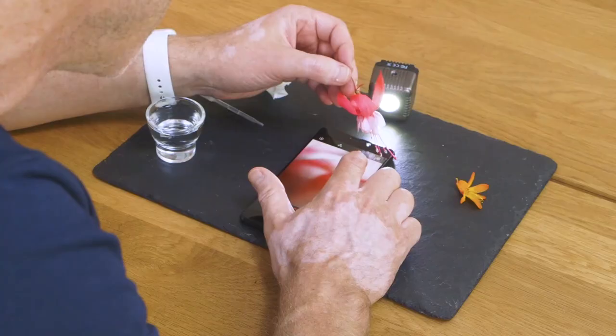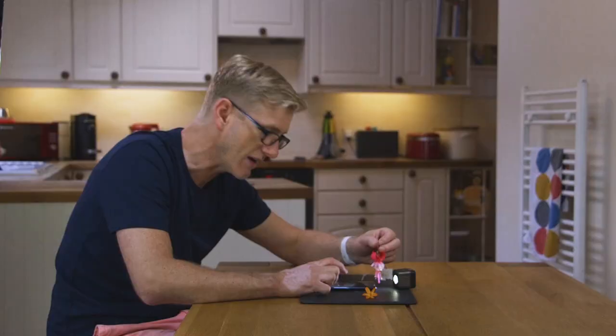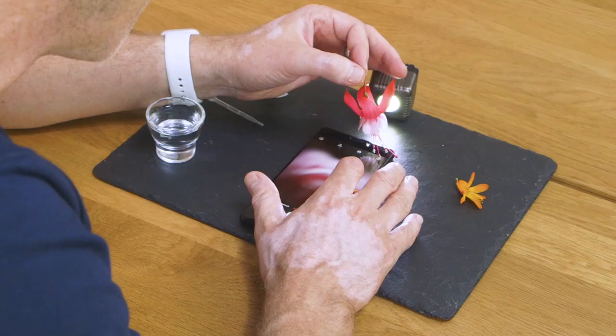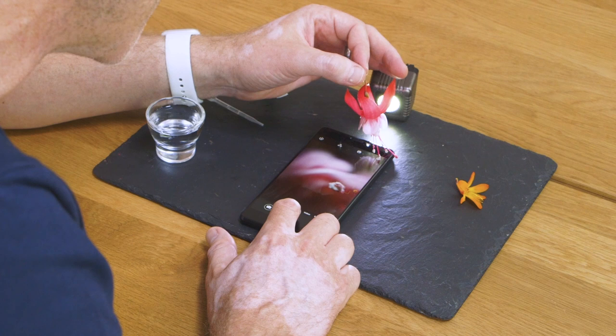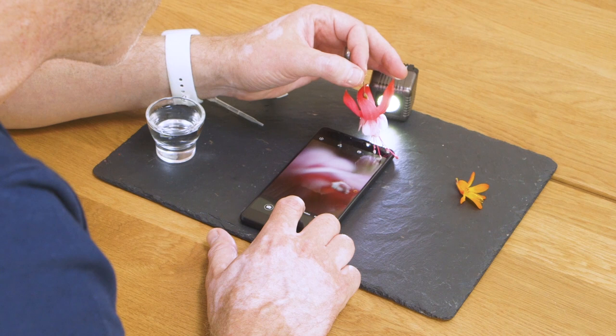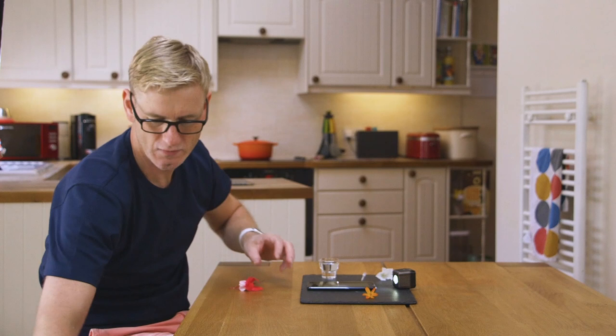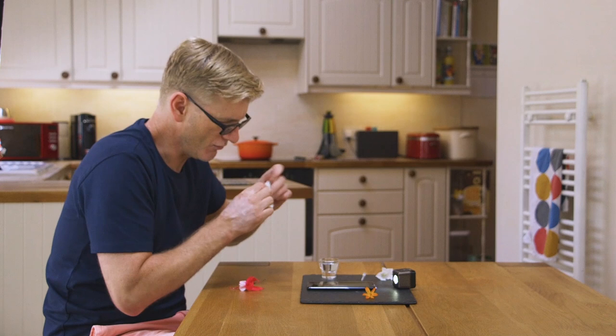Do check focus still. Even though you do have the macro lens on, you still do need to lock focus sometimes with your phone. I'm being as steady as possible here with my hand, and it's still wiggling around a fair bit. Trying to get a clean shot is a challenge. Always keep some kitchen towel handy just to mop up, and when you want to reset, just a little mop like that.